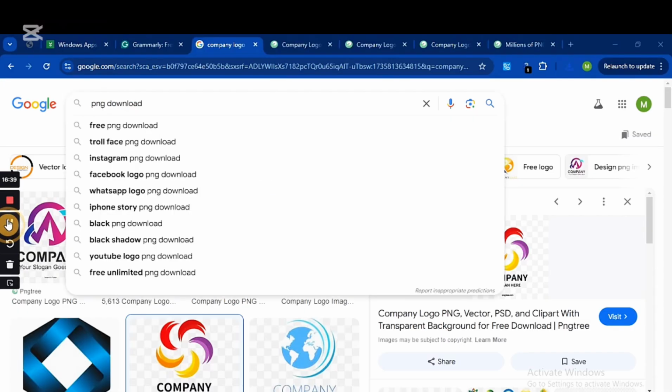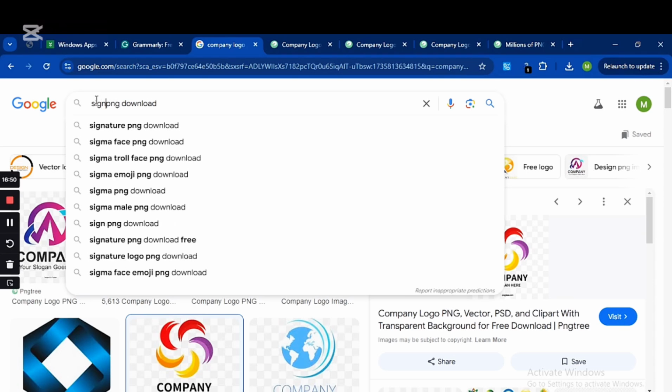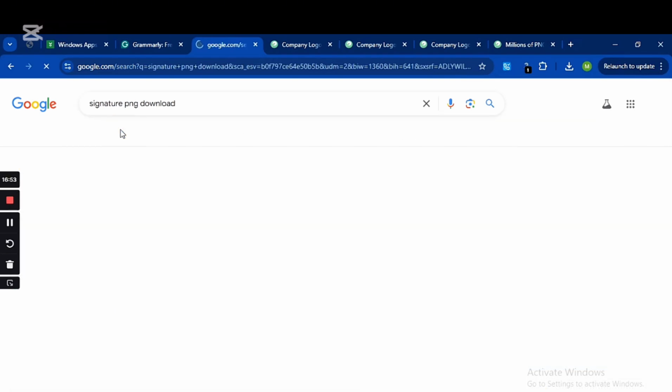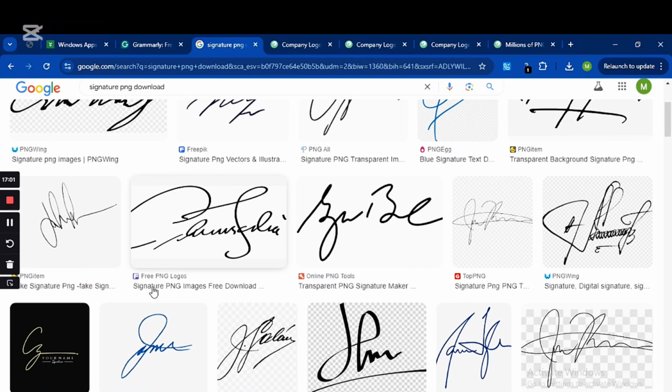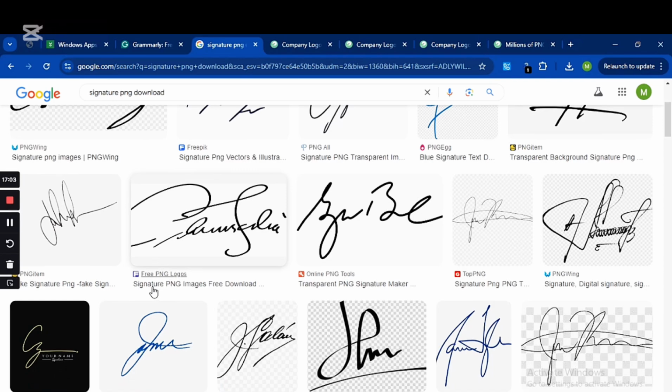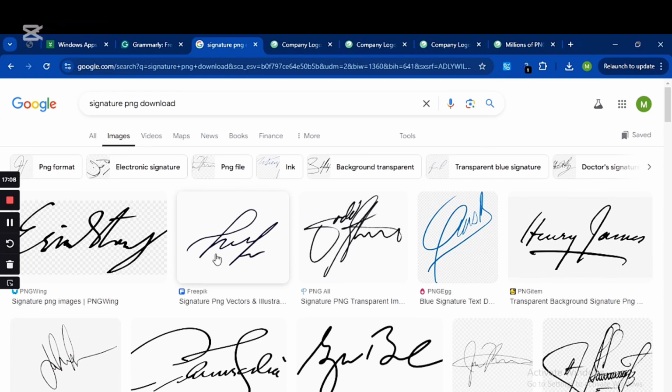So now I'm going to download this signature. I will just search signature png. Okay, I have it there, so I'll click on it. I'll look for a good signature. You can actually sign on something, you don't have to go on the internet to pick somebody else's signature.